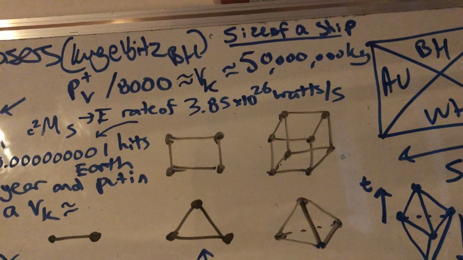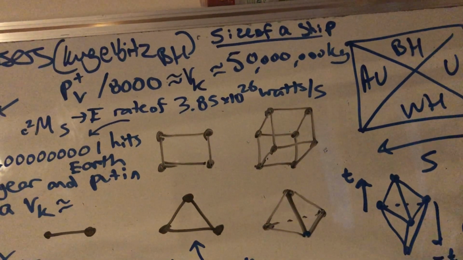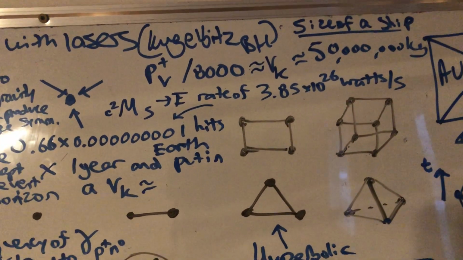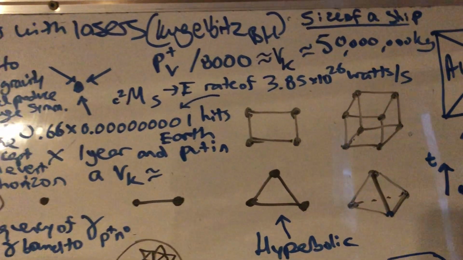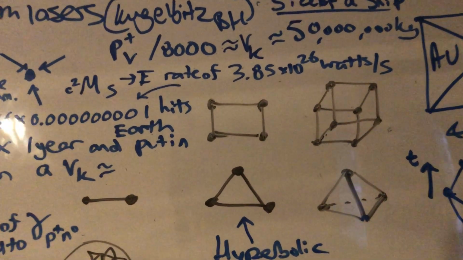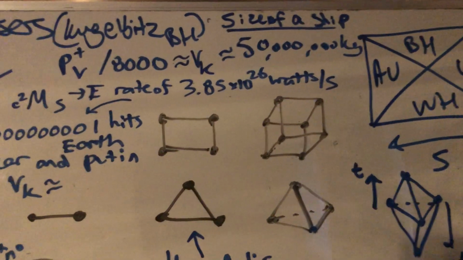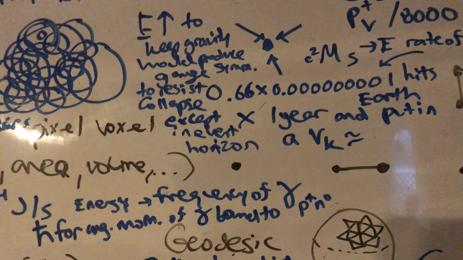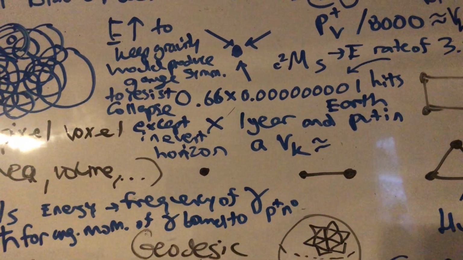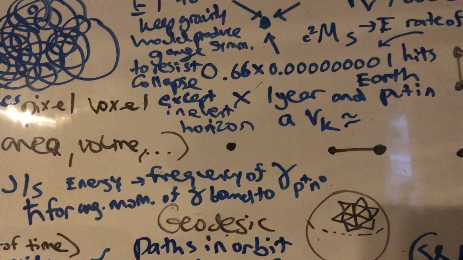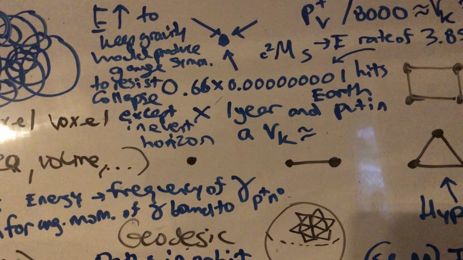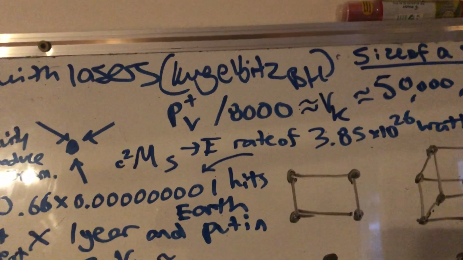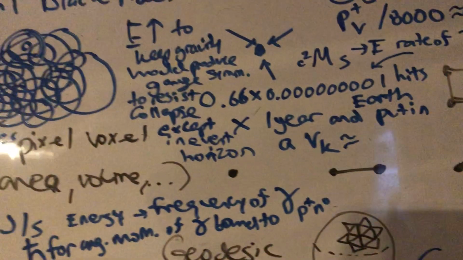Let's say you want to make a black hole out of a cruise ship. It's 50 million kilograms. You would need to concentrate it to an area 8,000 times smaller than a proton, and you would need about, let's see, the sun outputs around 3.85 times 10 to the 26 watts, and Earth gets about a billionth of that, and about 66% gets absorbed, but the other part of it gets reflected. So you need that output for a year to get enough energy that would feel enough gravitational force within the small area of 8,000 times smaller than a proton to make a Kugelblitz black hole.